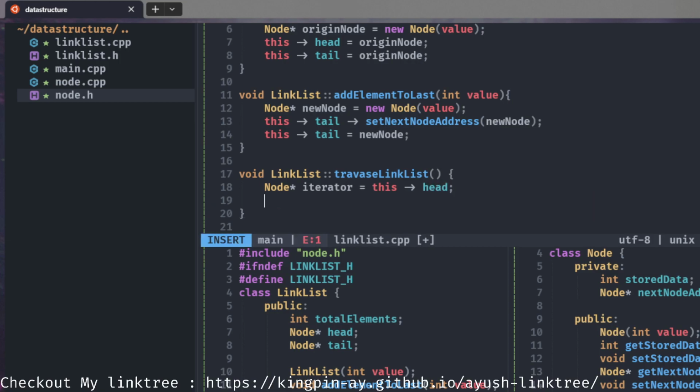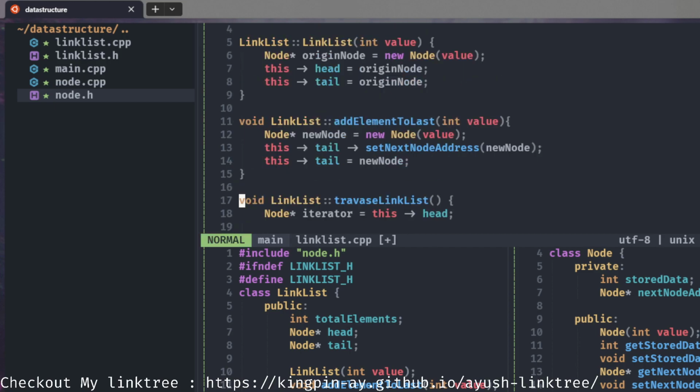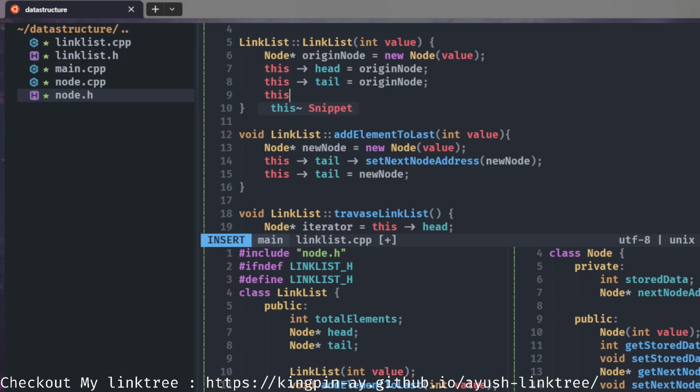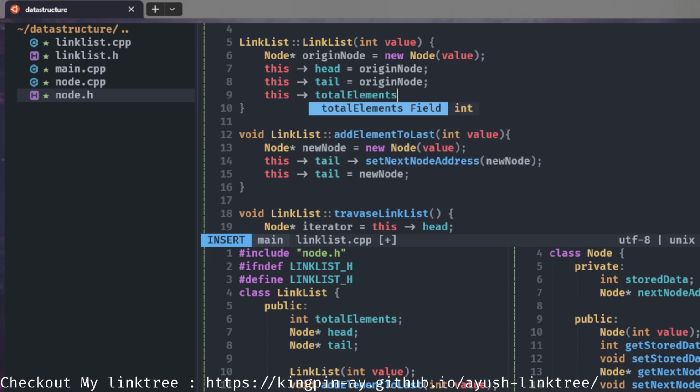And after that, one more thing I think I have to do in the linked list origin, we have to increment this dot total elements plus equals to 1.